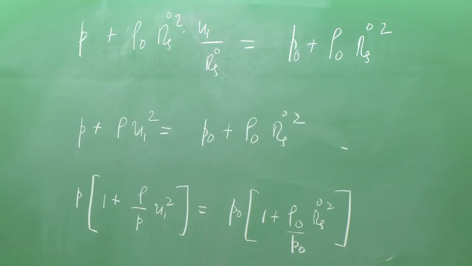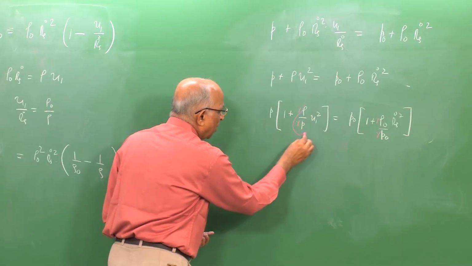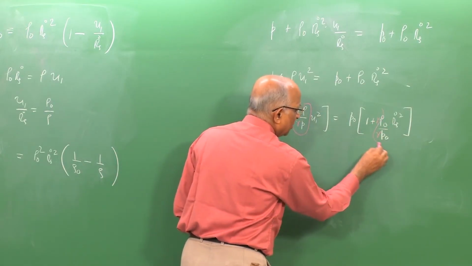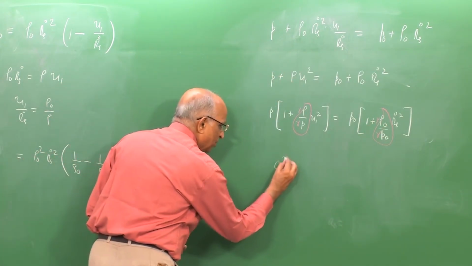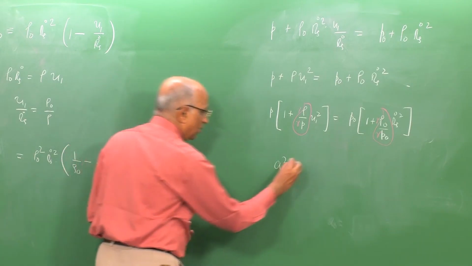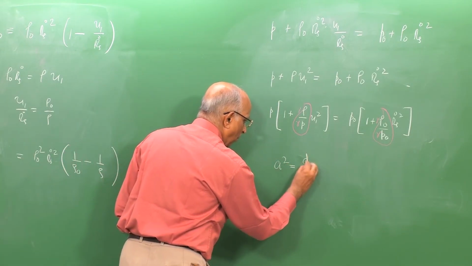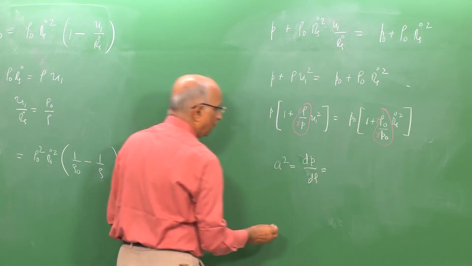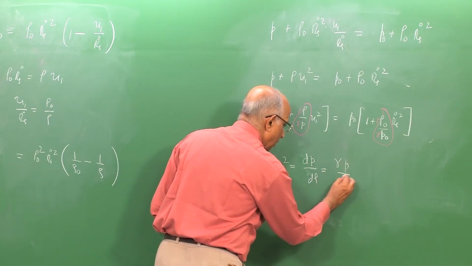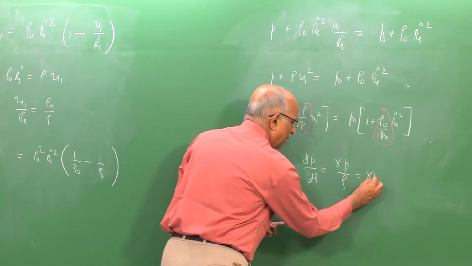Now, in this particular expression, if I were to multiply this fraction by gamma here and gamma over here, and also over here gamma and gamma, and now I look at this expression, gamma p by rho, here also gamma p 0 by rho 0. What did we find earlier? We found that when we derived an expression for sound speed, A 0 square is equal to dp by d rho or del p by del rho, and that was equal to gamma p by rho, or this was what gave us gamma r t.